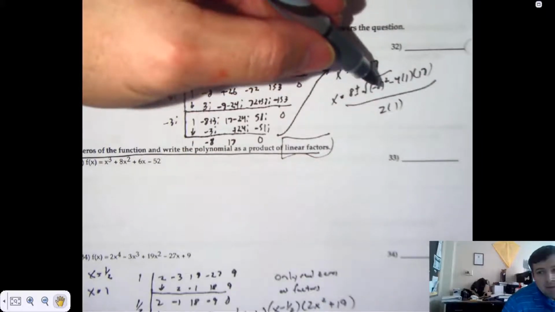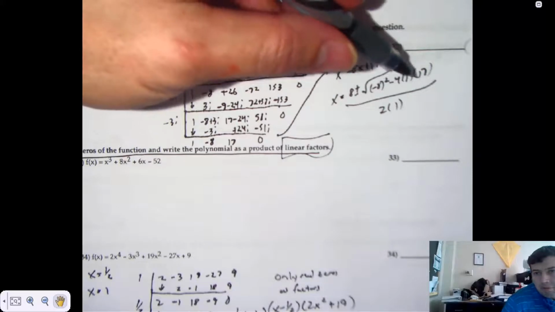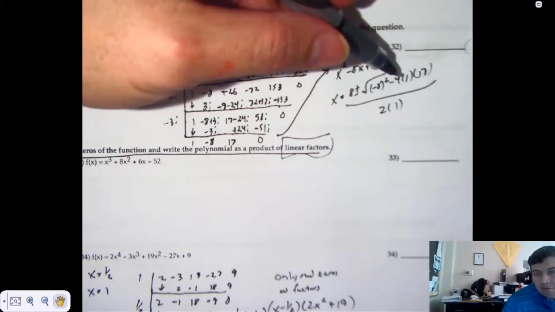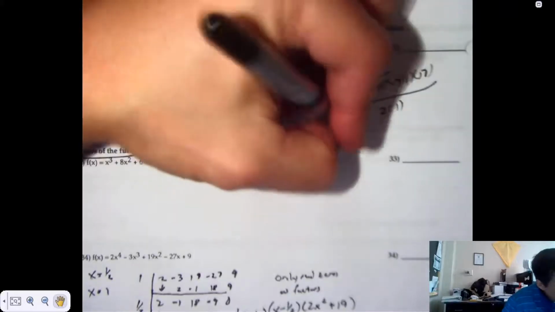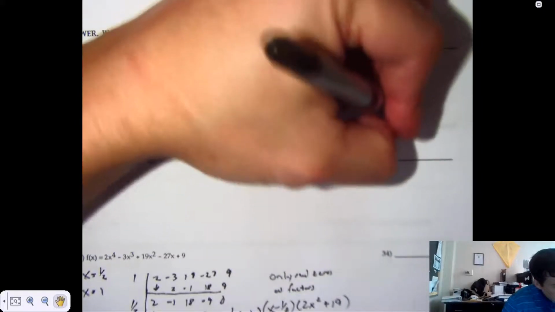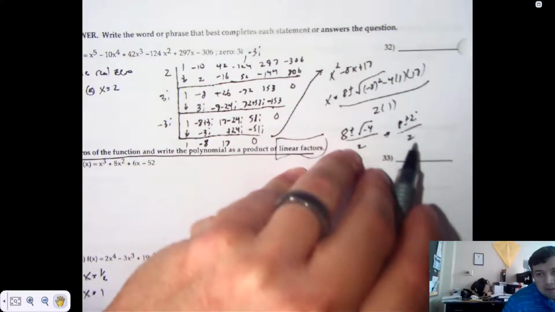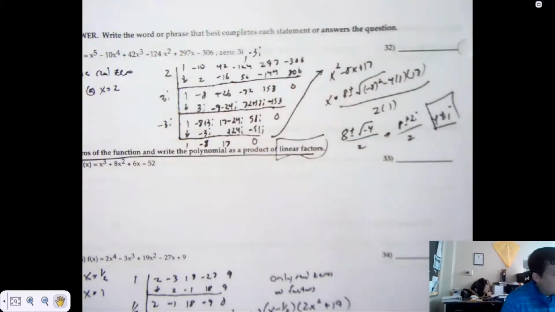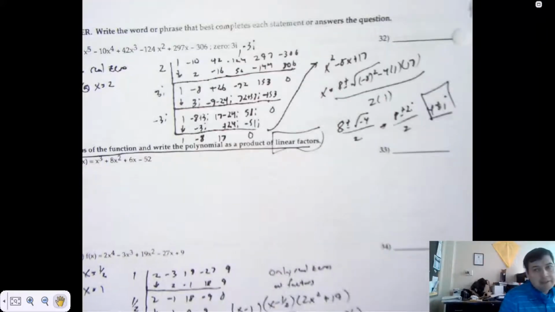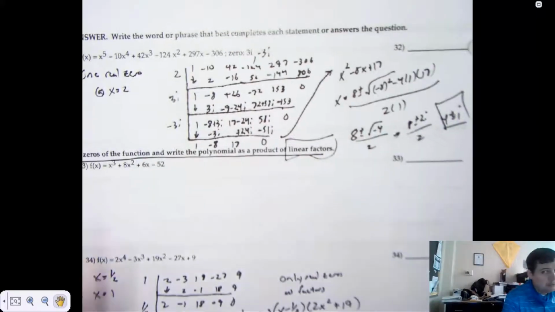That's going to give you a 64. And what's this going to give you? 68. You are going to have a negative 4 in that radical. And the square root of negative 4 is going to be plus or minus 2i. So we do the division here. 8 over 2 is 4. 2 over 2 is 1. 4 plus or minus i is your last two zeros. And there you go. Of all your synthetic division ones, that's probably the hard one. If you can do that one, you can do any of them.